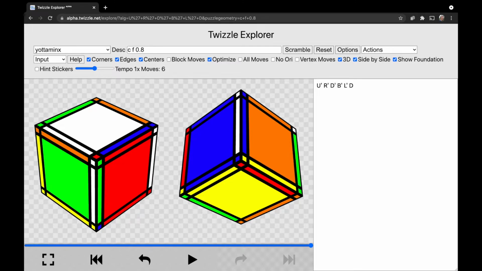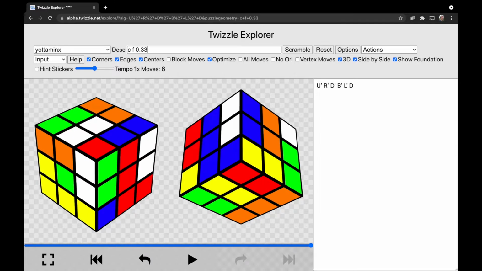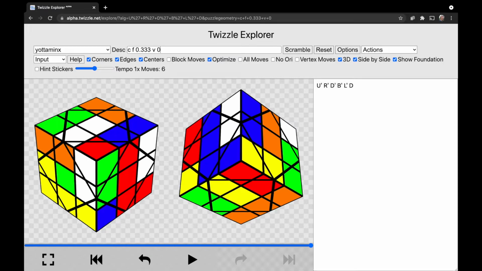If I wanted to, I can take my Rubik's Cube, which is fully functional, and add Skewb moves to it. The Skewb has vertex moves. You actually turn a vertex. The grip is parallel to the vertex. So I can add a vertex cut. 0 means go through the very center of the puzzle. It's just like a Skewb. Now I have a fully functional combination 3x3 and Skewb.